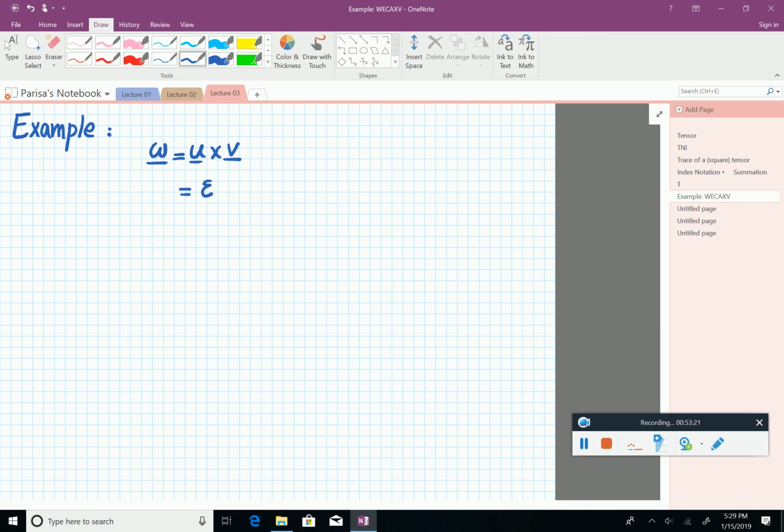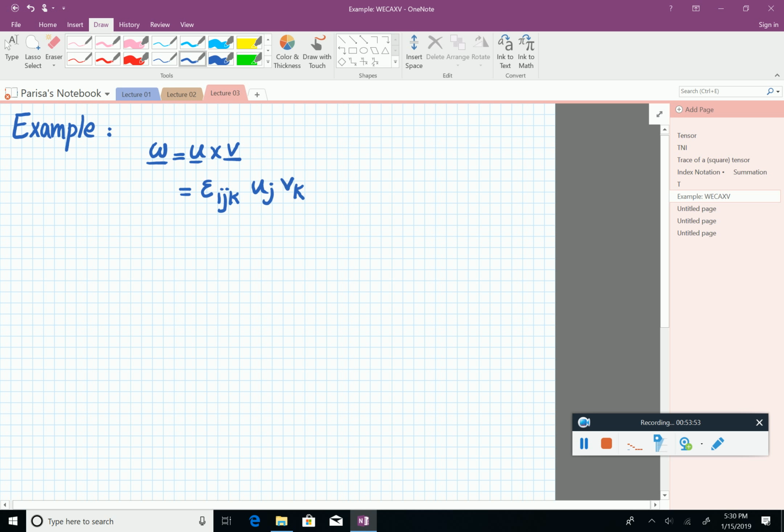Just to make sure you're all awake. Permutation symbol. If you haven't heard about it, don't worry. It's very simple, it just has a fancy name. We need to have the permutation symbol, epsilon ijk, and then uj, so you leave i, and then you have ujvk.